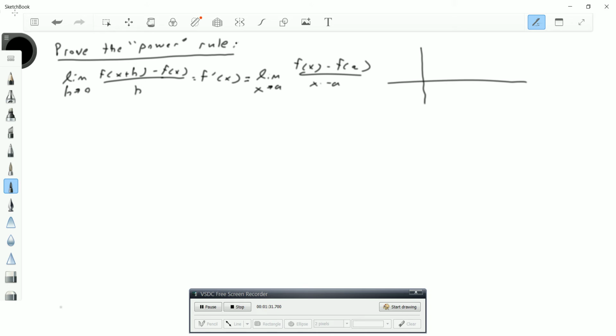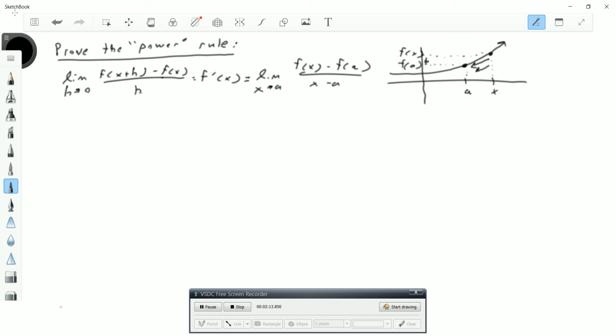So if you imagine a graph, maybe this is some sort of exponential function, and let's say this is your point A, and this is your point X, then this vertical distance here is f of a. And this vertical distance is f of x. And what you're doing is you're letting x approach a, so in other words, this point is coming closer, this distance is coming closer. And that's the same exact thing really as what's happening here.